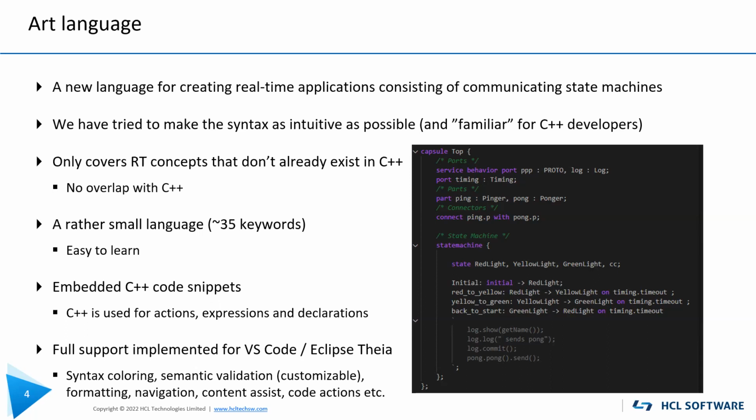And as you can see in the screenshot, there are embedded C++ code snippets, the gray text there within backticks. That is C++ code that you can place at various locations. And we use C++ for actions, for example, what code to run when that transition is triggered, expressions, for example, what condition to evaluate to decide if a transition should execute, and also declarations. And that is different from rtist, because declarations is anything from additional member variables or member functions in a capsule class, but can also be an enumeration or even a macro, or basically anything you can write in C++, you can also include.